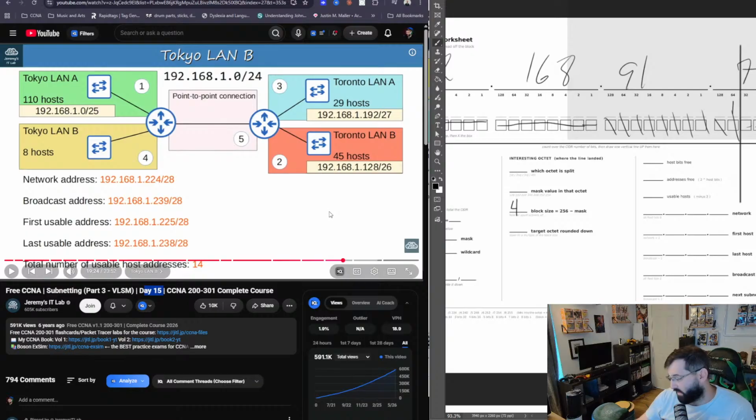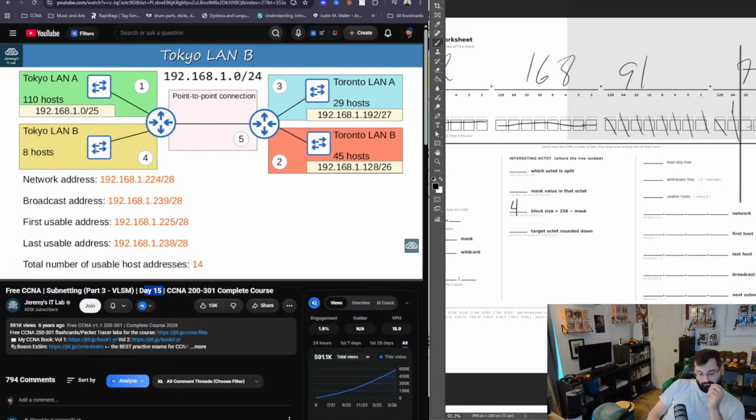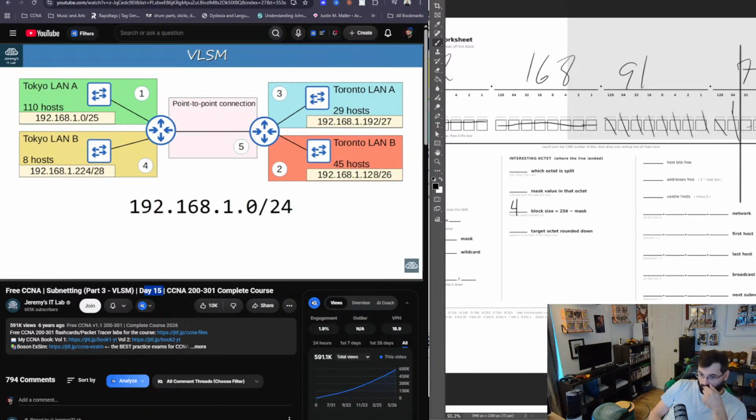Man, then we have default gateways and everything. Man, it gets complicated. To sign, and that is the point-to-point connection between these two routers. So we've used address space all the way up to 192.168.1.239. There's not a lot of space left, but that's no problem. Point-to-point connections only require two addresses.